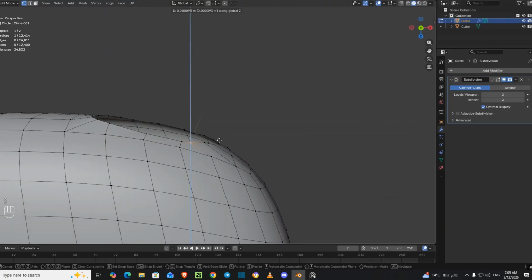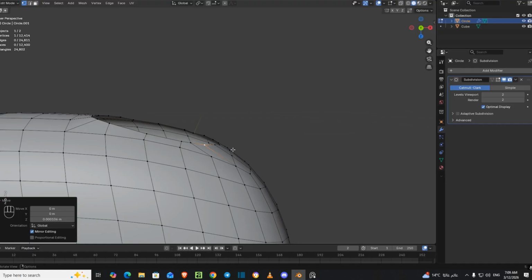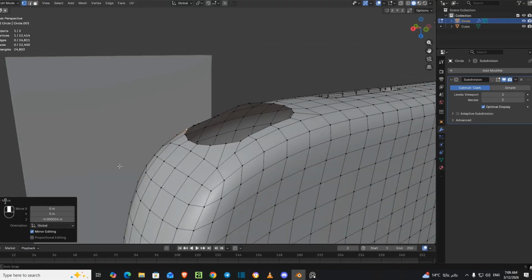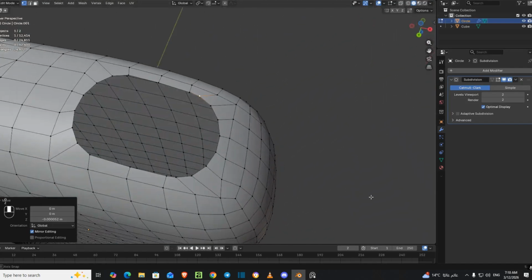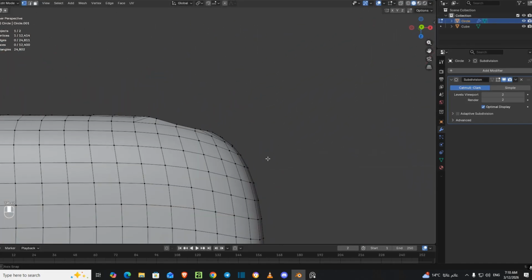I think we're doing okay now. Let's just fix that shape a little. Some manual adjustments. Okay, so far so good.